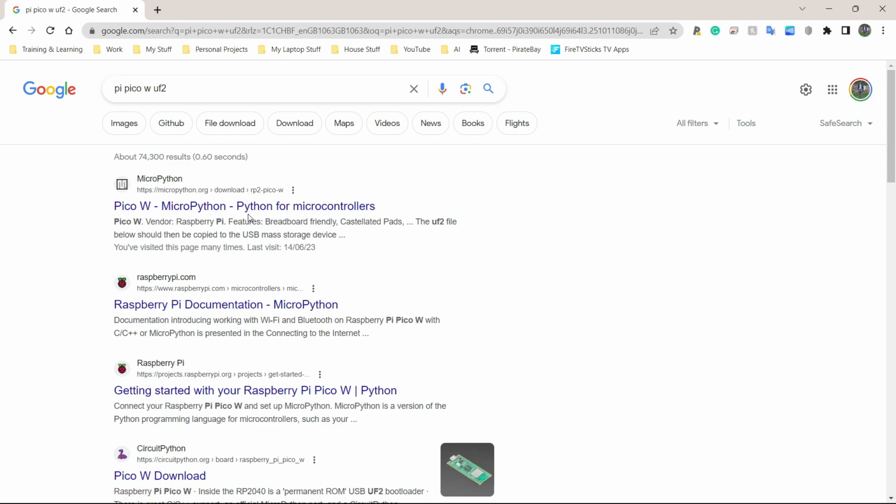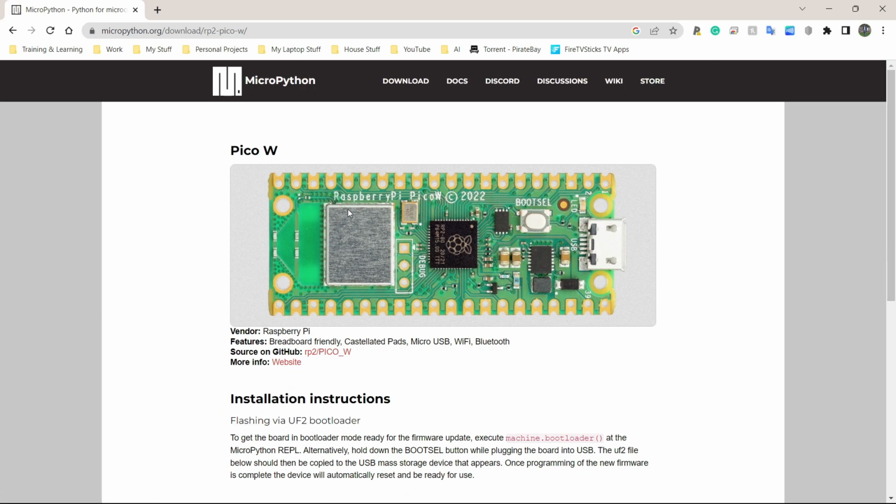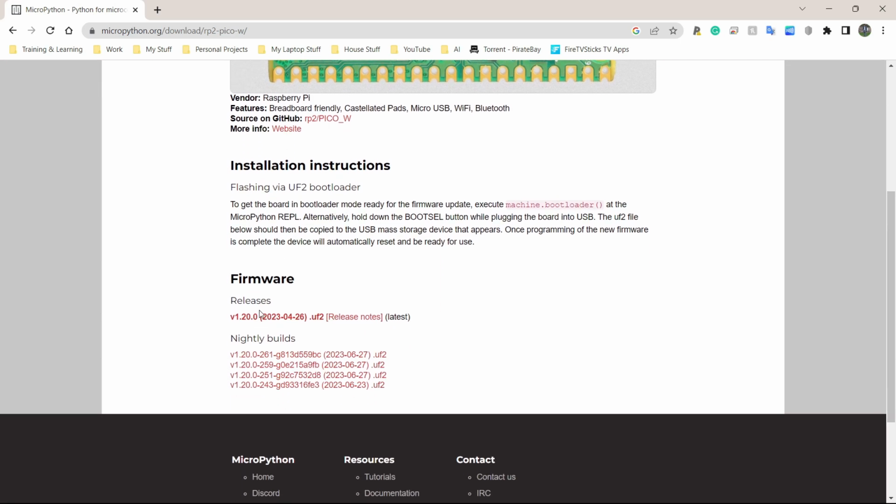Now there's also one for the Pi Pico that does not have Wi-Fi, but we need the Wi-Fi version. So simply click on the first link that comes up, Pi Pico W MicroPython, Python for microcontrollers. It's going to come up with this here. Simply scroll down. It says releases, and it says nightly builds.